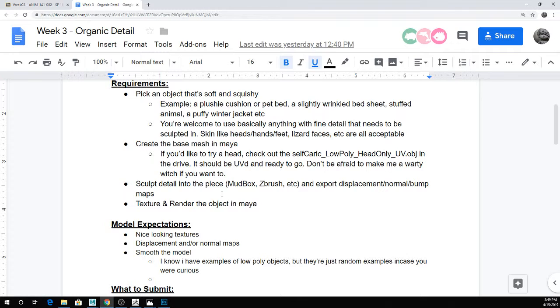If you're doing a chair or a cushion, you would try to get nice looking folds and wrinkles in there, and then definitely get whatever material. If you choose to do a cushion, make sure that you add in some kind of cloth texture to it, or cloth, leather. It doesn't need to be subtle, but know what your cushion is made out of, because it'll affect, for one, how the wrinkles sit, and then also what texture you're going to overlay onto it later.